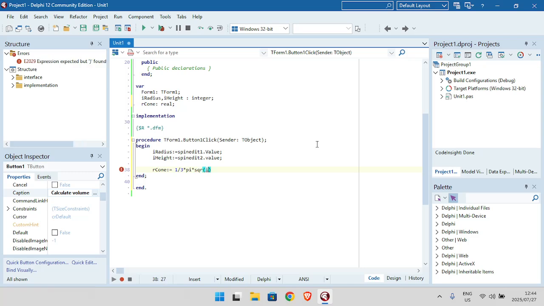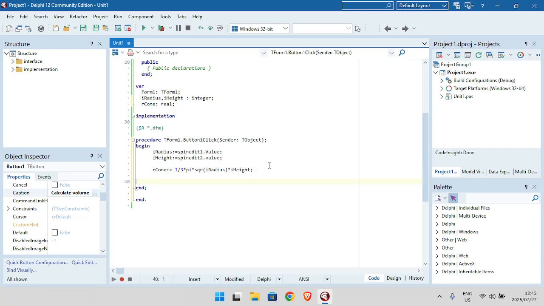Here we're going to use I radius times the height. Okay, so we just enter the formula. It will return the value to our cone, or put it in our cone.